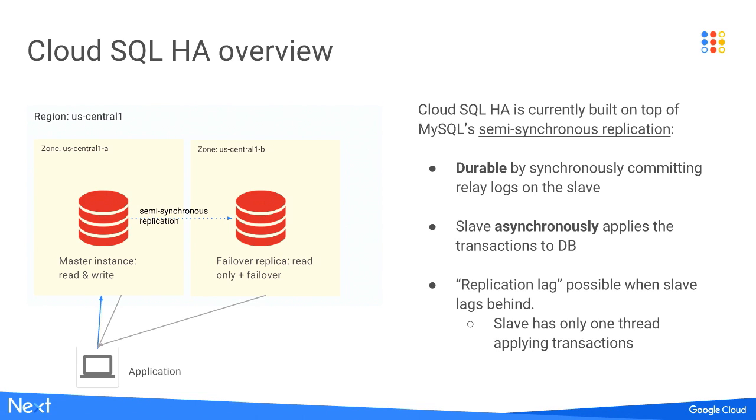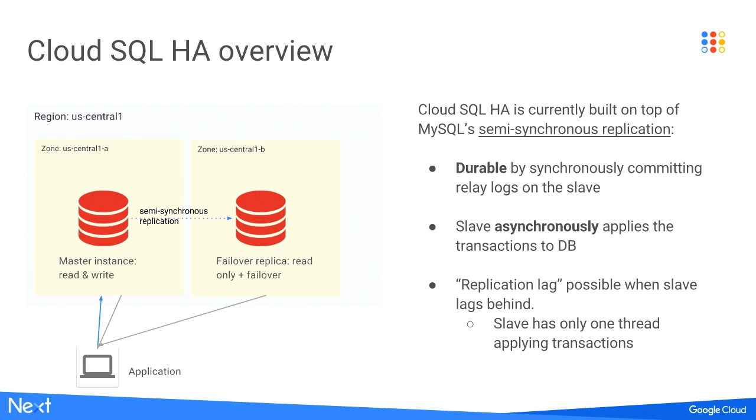The replication between these 2 instances is done by semi-synchronous replication in the sense that each and every write on the master has to be durably committed on the relay log of the slave before the master can consider that transaction successful. That guarantees durability, in the sense that a transaction is persisted on both copies on 2 different hosts. In this particular example, as you can see, they are even persisted in 2 different zones. However, the semi part comes in when the slave picks up this transaction and applies it to the database of the slave, which it does asynchronously in the background.